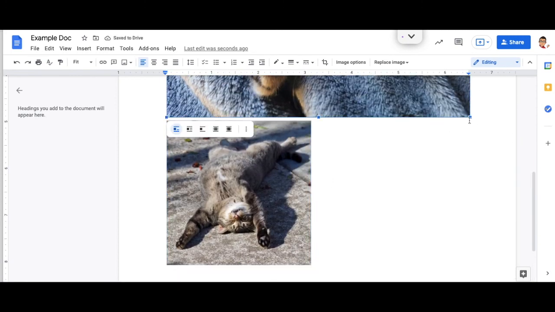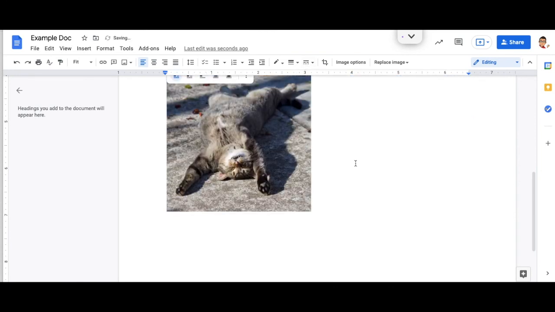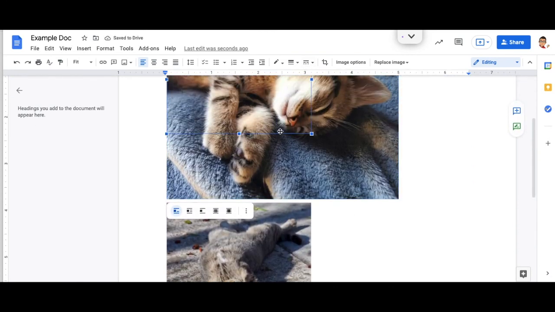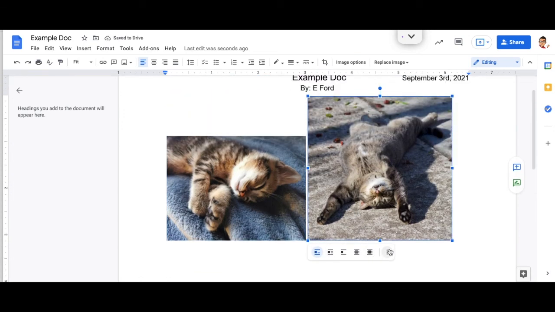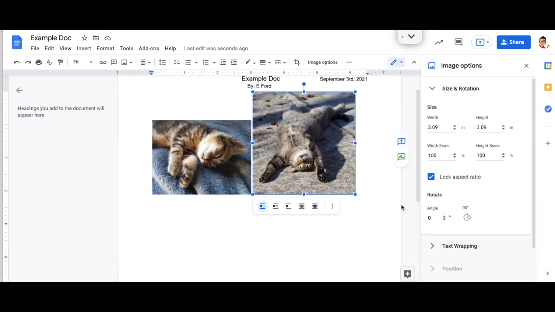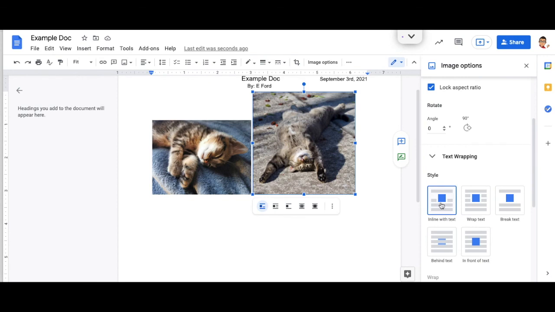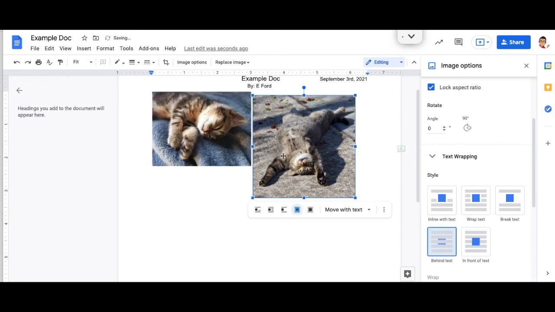You'll notice as well when you select an image, a toolbar appears at the bottom of that image, and that allows you to align the image with the text. So you can see here there's some options there. You can adjust the size of it, and you can also go down to aligning and break it and organize it. So this is really good for writing reports or for setting images as background.